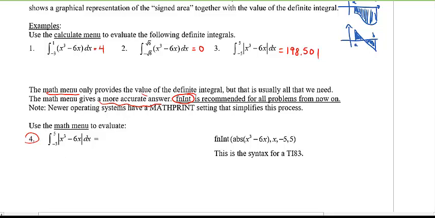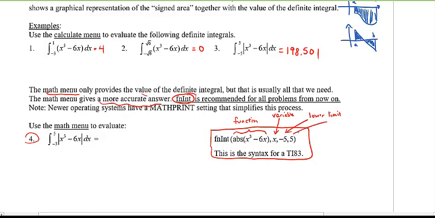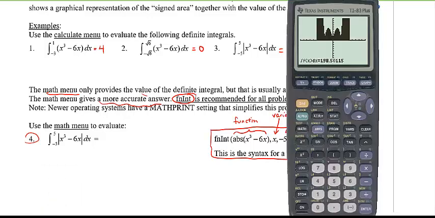Okay? If you have a TI-83, then the syntax you're going to see is something like this. It's FNINT, and the first element here is the actual function. The second element here is the variable, so you type in x. The third element is your lower limit. And your fourth element that you need to put in here is your upper limit. For those of you who have the TI-84, then I think you can actually put it into a notation that looks like what you actually write out. So I unfortunately do not, so I have to go and use this FNINT stuff.